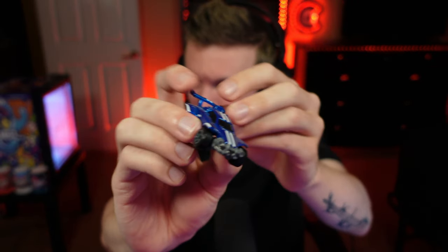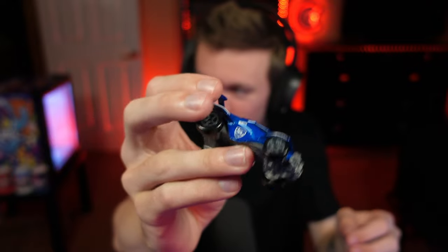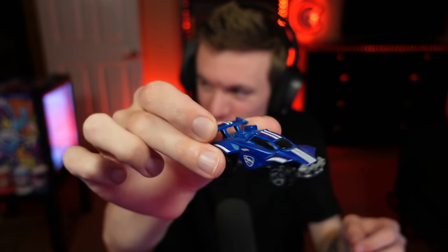And then we also have the Hot Wheels Octane that I have, which is a really nice metal. It's not plastic at all. And it's like an official Hot Wheel. I have a bunch of these. I used to have a bunch of these. I've given so many away. I gave one to Yoda, gave one to my friend in Vegas. Gave one somewhere else, I don't remember, but yeah, I only have like three left now. Oh wow, look at this. So it comes with little rims to put on the Octane so you can change out to a different wheel.